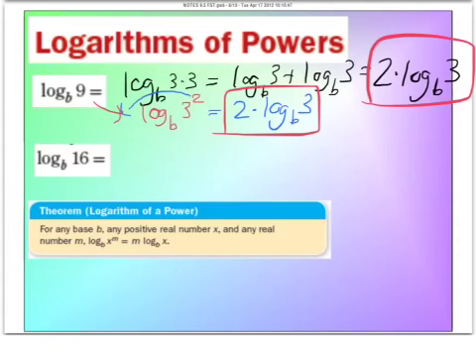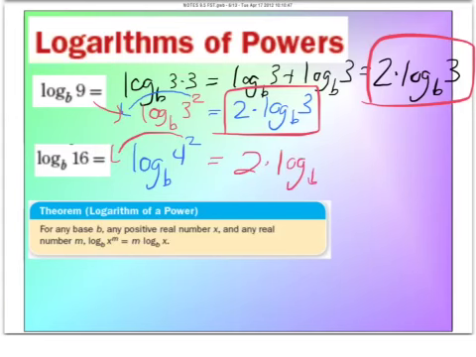So, for example, with log base b of 16. By the way, if I wanted to pull 16 apart, I could use 8 and 2 and do log of 8 plus log of 2. I could use 4 and 4, log of 4 plus log of 4. I can also notice this trick. Log base b of 16, and 16 is 4 squared. Whenever there's an exponent, it can always be brought down in front. So we're going to get 2 times log base b of 4.